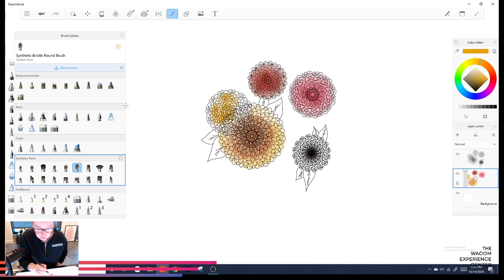Synthetic brush, not too shabby. You know what I wish I had right now that I don't have set up with this is my ExpressKey Remote. Tsk tsk on myself for not getting that guy plugged in. 'Twould be real nice. Oh, I don't like that guy.